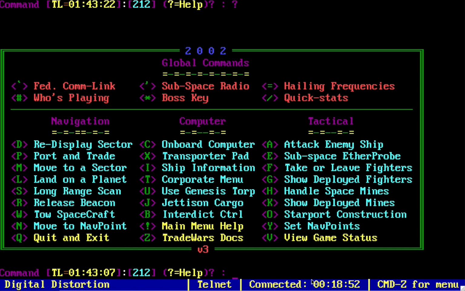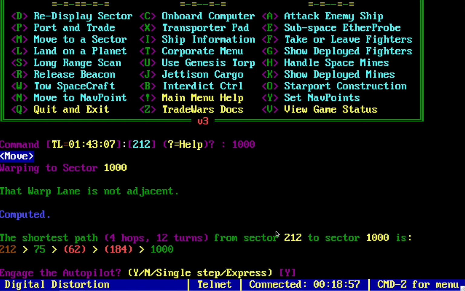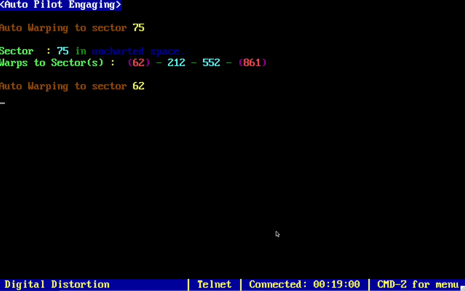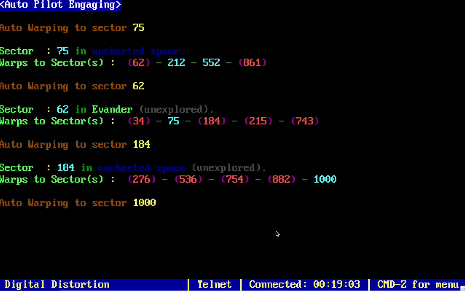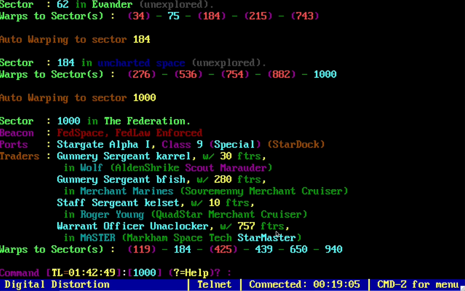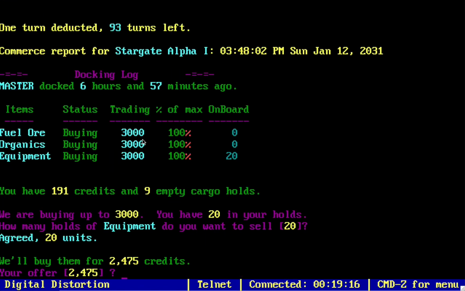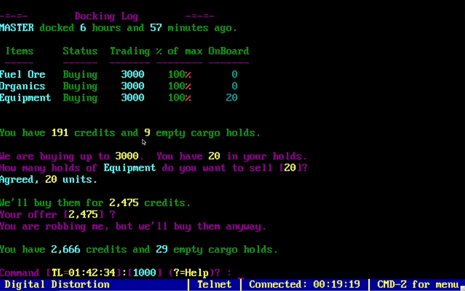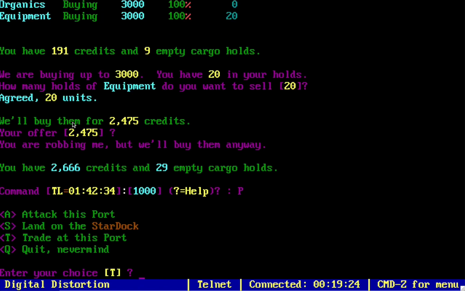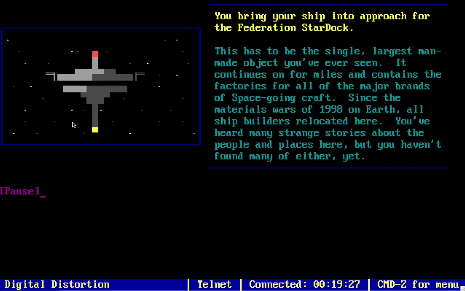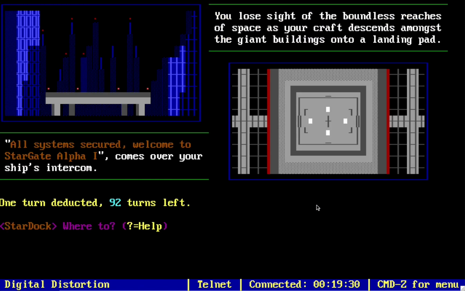Anyways, so let's go to sector 1000, which is the next really important sector you want to know about in this game. I think in some versions of this game, when they initially set up the universe, they can put these ports in random places, which just makes it really annoying. This is also Federation space. Oh, we were here already, so this time we're going to port. Let's go ahead and trade here first. 2475. Cool. They're only buying at this port. See, BBB. So now we'll go port, and we're going to S to land at the star dock. So you can go ahead and read that in your free time. Here we are.